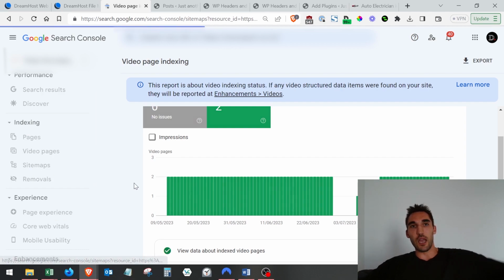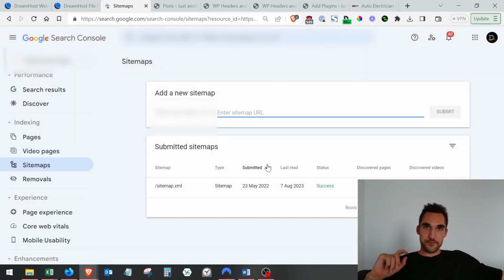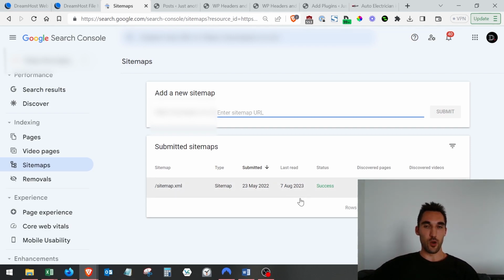Now, the next thing is sitemaps. So on your website, you'll want to have a sitemap, which basically is just a way for Google to tell where all the pages on your website are and what they all are. It lists them all out in a simple format, and you would submit that sitemap here so that Google can index it. That's just going to help Google to index all of your pages faster because it's aware that they exist. So you would put the URL of your sitemap in here, you'd hit submit, and then here it just tells you about the sitemap, when it was last read, if it's successful, and so on, so that you know what's going on with the sitemap.